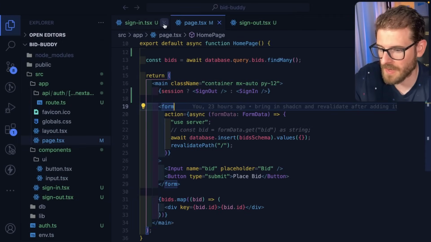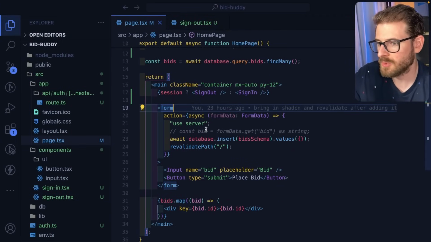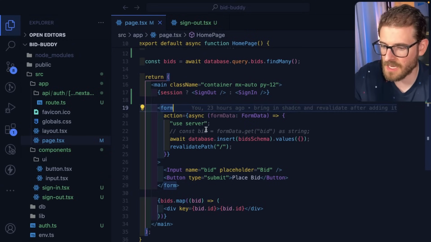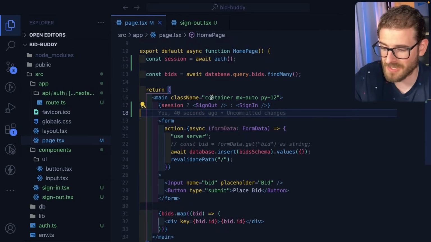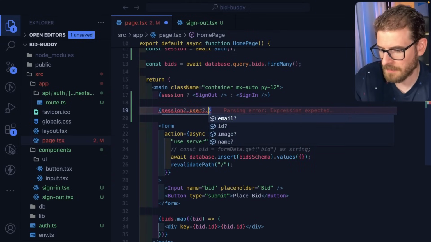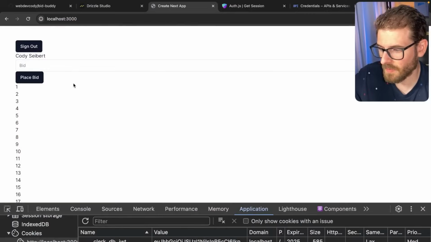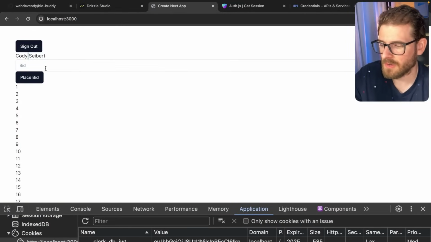That's pretty cool, right? It's very important to understand that because we're going to use that all throughout our application to check if you're authenticated, check if you have access to certain things. What you can also do is if you have the session defined, there should be a user object defined. And you can actually display the name of the user. Okay, so right here, displaying my name. And you can end up putting that in the header if you want to.